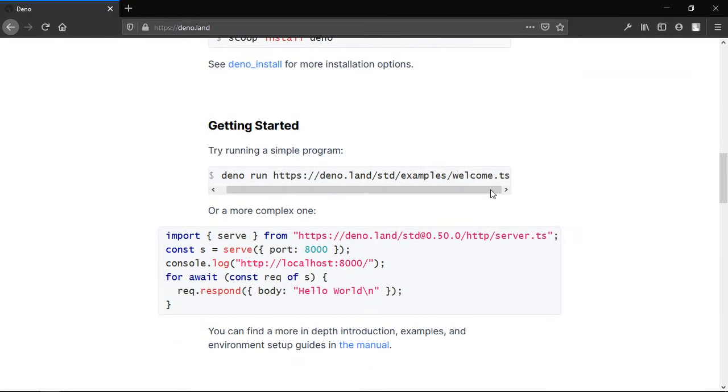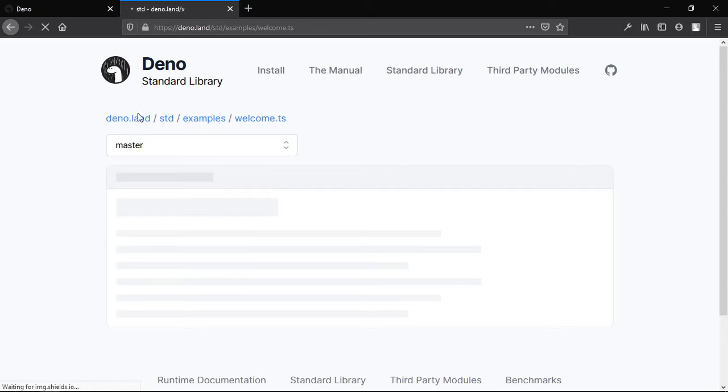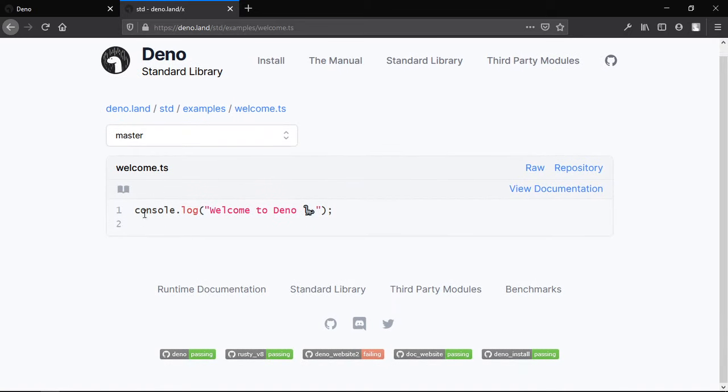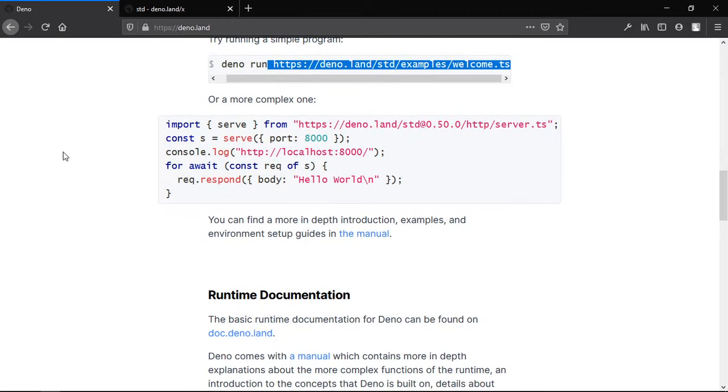This is the basic starting guide. Let me show one thing. You can see that the line inside the file is console.log, and it's clear that console.log works in Deno too, in a .ts or .js file.